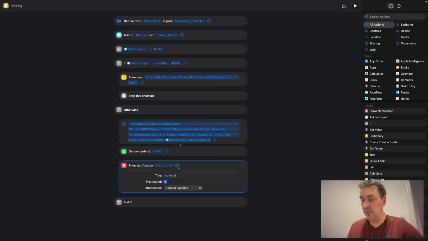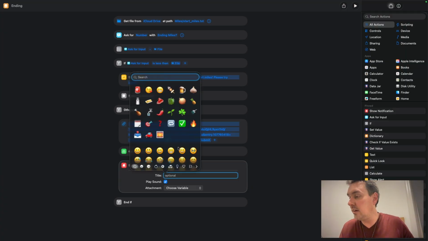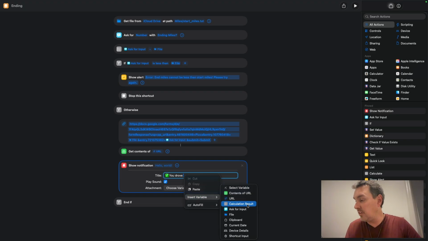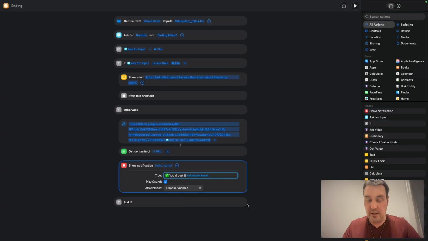We just want to show the notification, and we want it to say, I like to add a green check mark, and then we'll put you drove, and then where the cursor is at, we'll go to insert variable and go to calculation result. Okay, and then we'll put in miles. Might need a space there, I don't know. Miles, exclamation point.